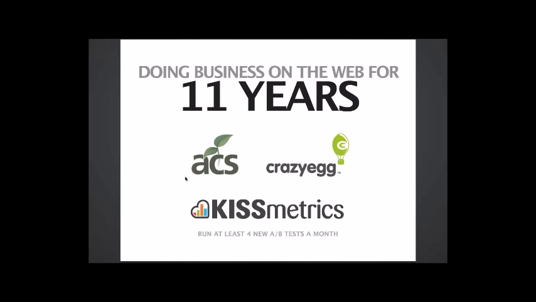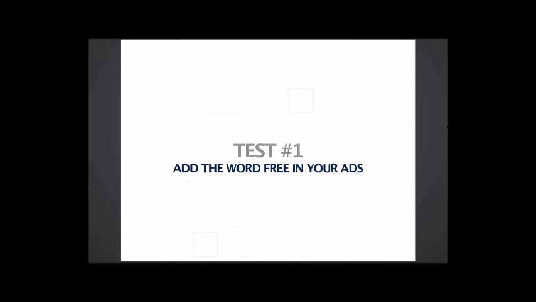And over the years, I've run hundreds of A/B tests, and we usually run at least 4 new A/B tests a month, so it adds up pretty fast. And pretty much these tests are going to be all from my experience as well as what some of my other friends experience as well with A/B testing. So let's get started. Number 1, test the word free in your ads.